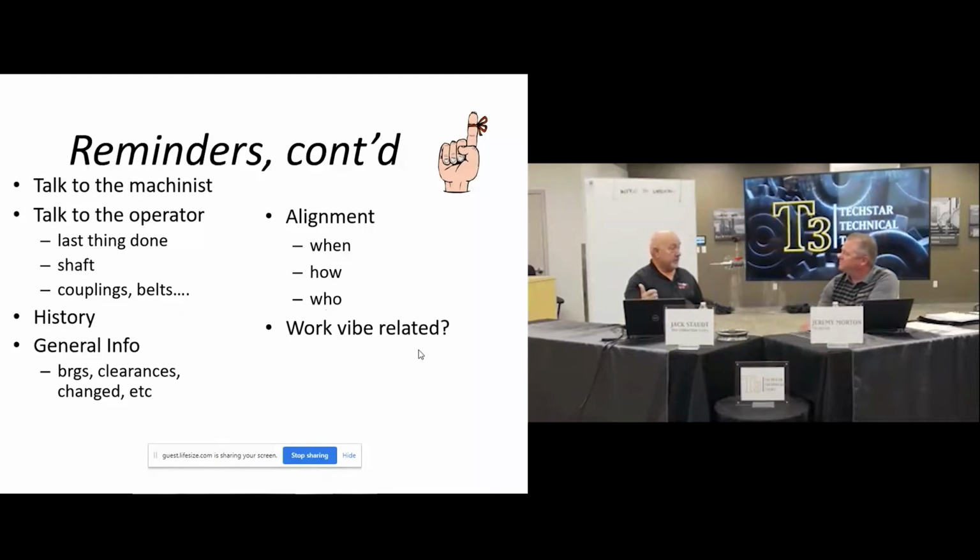steam turbine one time. Actually, it was called in on unbalance. The rotor had lost a couple of buckets in it. So they pulled the cap off the turbine, pulled the rotor with the bearings out, sent it to a shop, got it all repaired, all balanced and everything. And they put the rotor back and came back a week later to look at it. It was running higher than it was when it had unbalance.